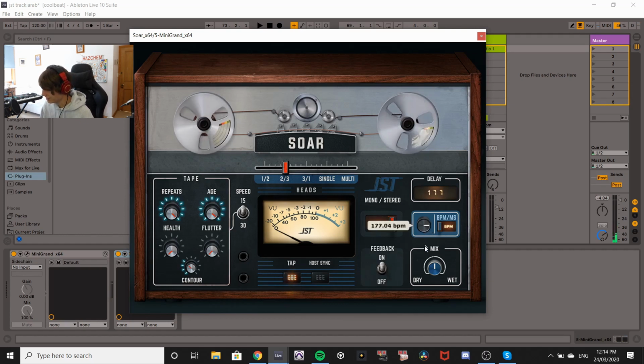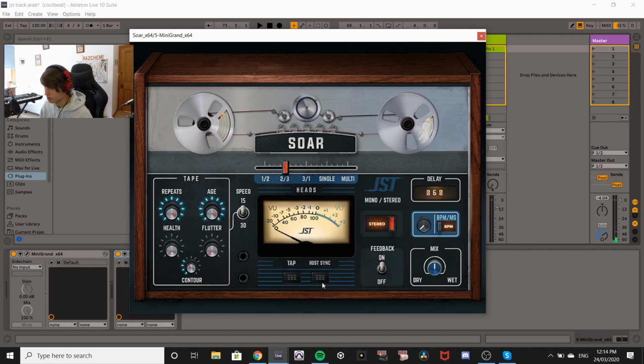Boom, fast delay. Then if you want a slow delay, you know, pretty self-explanatory. And then we have the BPM and MS switch here. So if you want the controls to be in MS, you can do that right there.